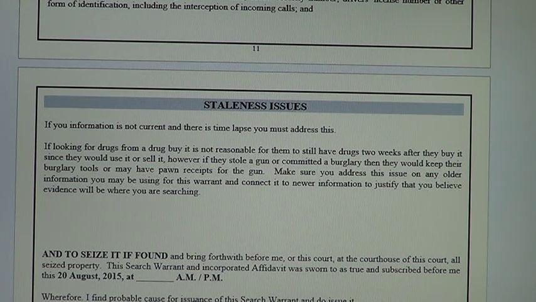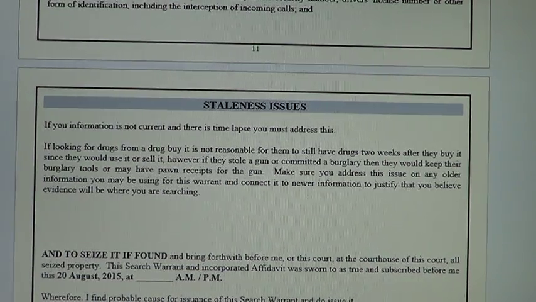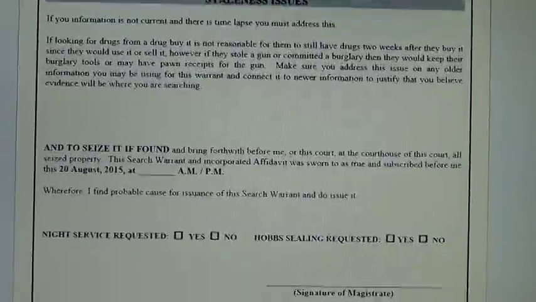So if I had a guy that bought from an undercover agent and I want to do a warrant on him, I couldn't just use that I was looking for the drugs that he bought from the undercover. I would have to use more recent information. Hey, an informant told me he continuously buys drugs every night. He bought from this house. He also bought from an undercover agent 2 times before this. And he also just came into some money, and he told my informant that tonight he's buying drugs. Therefore, I want to serve the warrant after he buys it. So you have to tie it and connect it. Again, you want to prevent things.